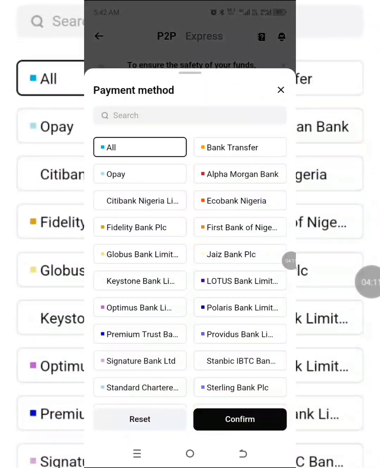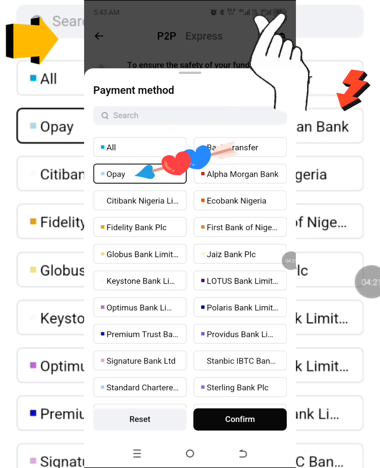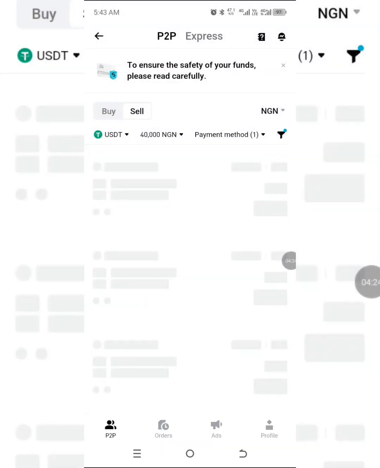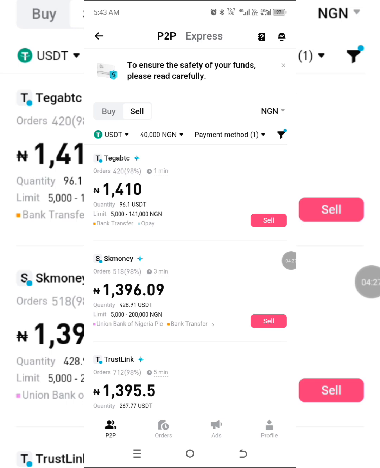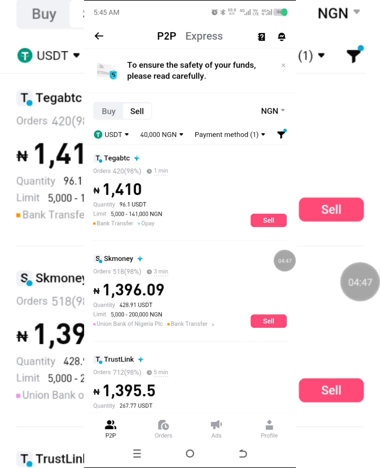You click on method of payment. I've made a video on how to choose method of payment on your Bitget account, so you see it on your screen there. You can watch it. If you have not made that, you have to do that before you can make this transaction. For me, I'm clicking on OP because I've made that method of payment already. So now I can choose any merchant I want. Hope you see the payment method here. That is where you choose the payment method. But I've made a video on that. You see it on the screen, or you search for my previous video, you see it.